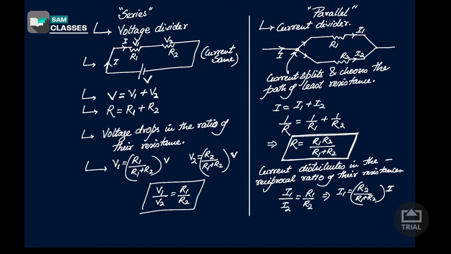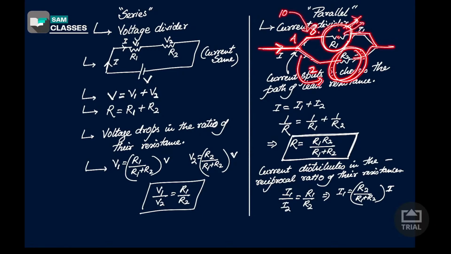Very simple. In series, if the wire is the same, the current will be the same throughout. Here, the moment current comes to this point, it knows, oh, this R1 is a good friend of mine, or R2 is not that good. So it has more tendency, out of 10 times, 8 times it will go through R1's house, and 2 times it goes through the other. Current follows the path of least resistance.